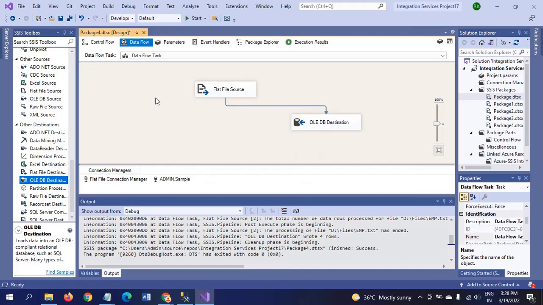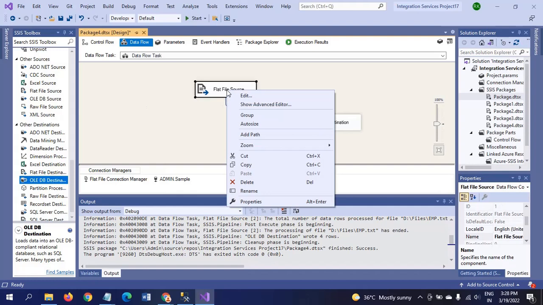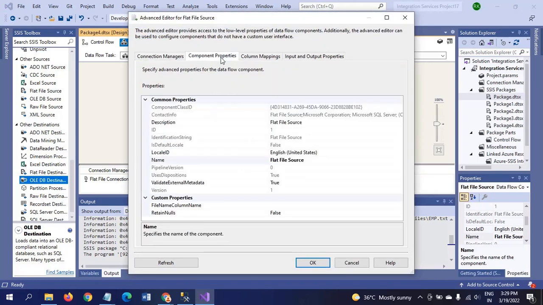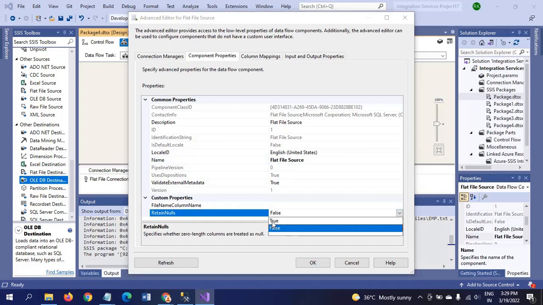There is one property when we right click on the flat file source: Show Advanced Editor. If you go into its properties, in the custom properties there is RetainNulls. By default it is false. Now I want to make this property true.